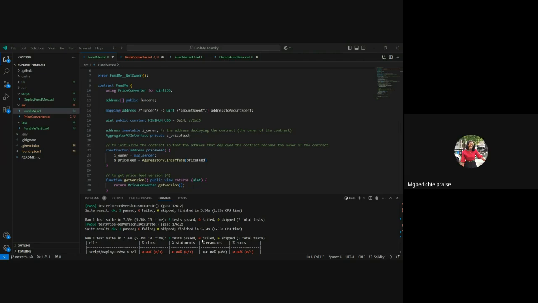Is it FORK? Yes, Fork tests. Let me just type it in the listing.